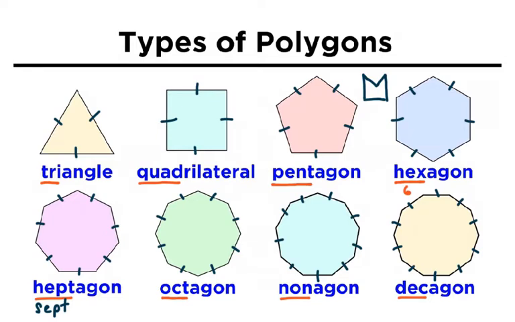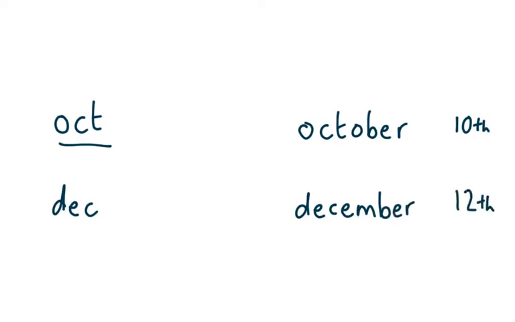Please go and complete the rest of the worksheet, but you will need to possibly look back at some of these notes to help you. I have an interesting story about the months, though, if you want to carry on listening. Now, you may have noticed that you have oct, which I said was 8, but October is the 10th month. You may have heard that I said dec, like decade, means 10, but December is the 12th month. Well, that's a bit weird, isn't it? There's a reason for that.